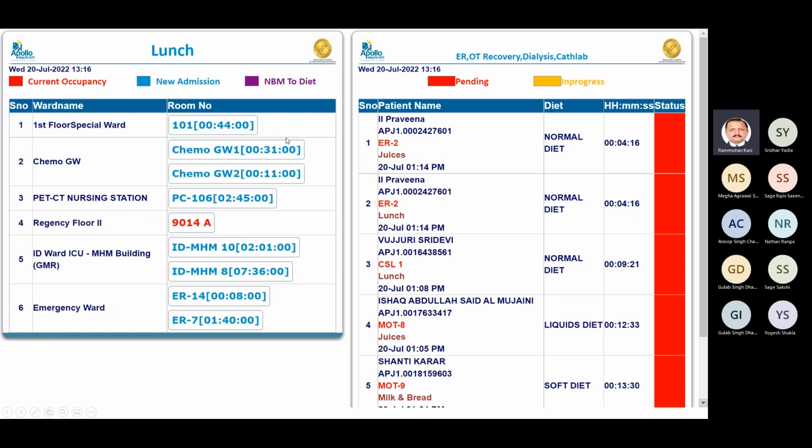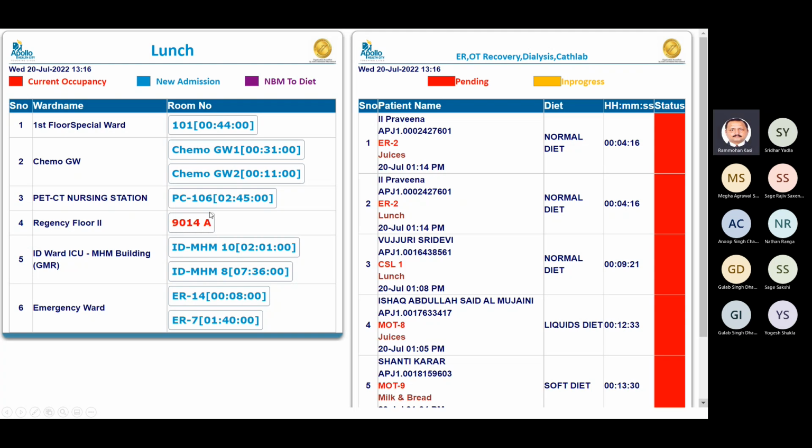Here I'll complete the example of IP also. In inpatient, one patient came to the first floor and got admitted. This dashboard shows all the new admissions and the current occupancy, and if any diet changes are there, this type of display appears in F&B, and there'll be more alerts, like first floor room number 101. Here I'm not showing the cursor. Actually, in the live environment, if you put the cursor on that, you'll get the full information on the patient, doctor, and other details. The patient has been in that particular ward for the last 44 minutes, and no diet request has been raised or assessed; that type of information will be there.